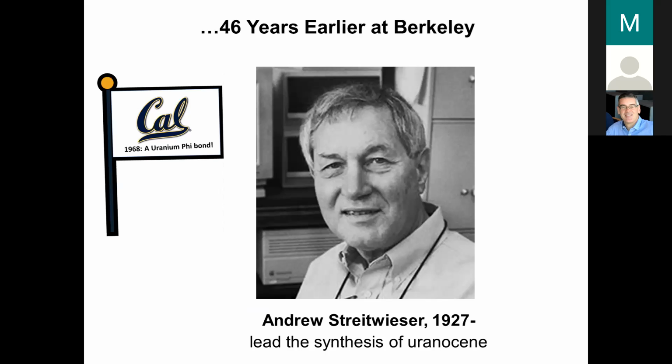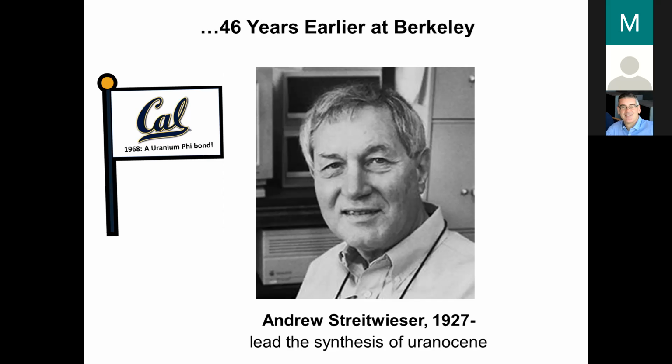And of course, with that mindset, he was very curious what would happen if one were to team up a large pi system with many accessible electrons with the incredibly weird orbital geometry and all the possibilities arising from uranium f orbitals. So he strived to synthesize uranocene as an analog to ferrocene, one of the most famous organometallic transition metal complexes. And as he succeeded in synthesizing uranocene, he was definitely celebrated as one of the rock stars in actinide chemistry.